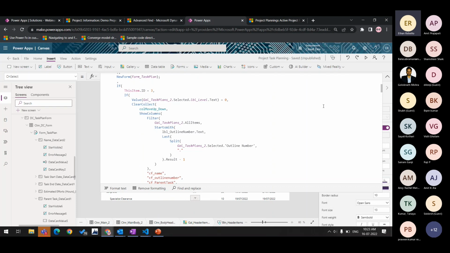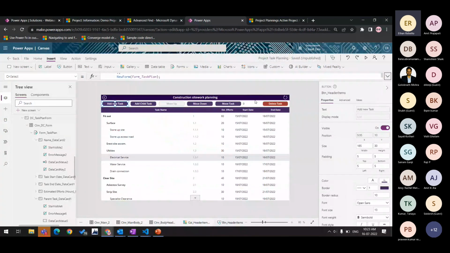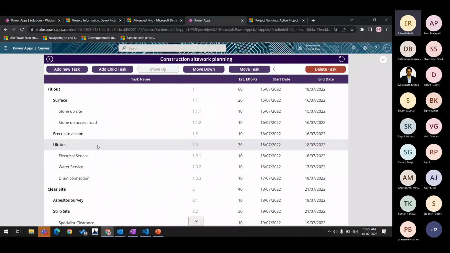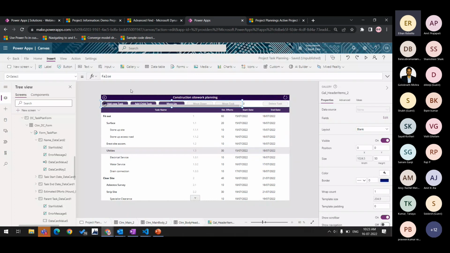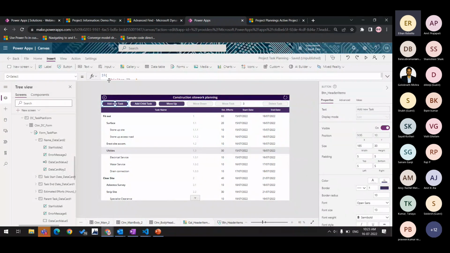If I have selected utilities over here, I have three child tasks. The entire collection should move up and the erect side account should go down. So there are two collections that I have used over here, and I'll show you the formulas for that.